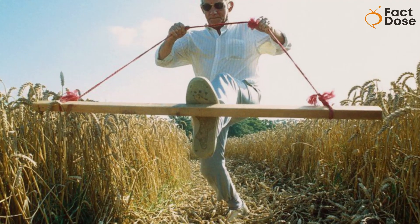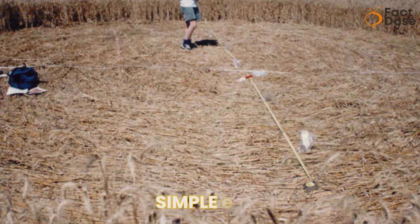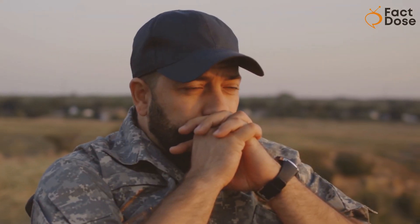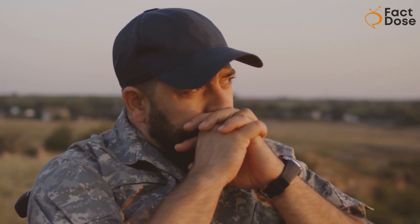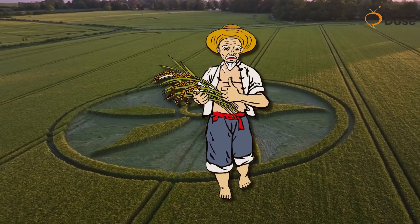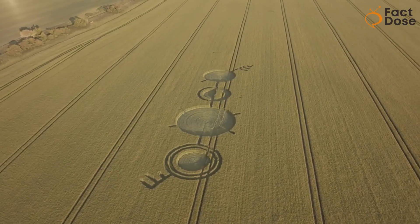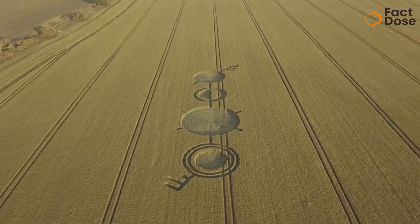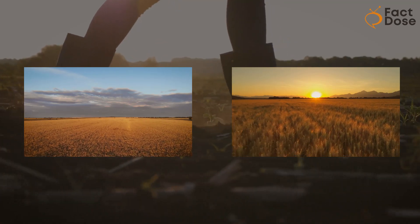Back in the day, Doug Bauer and Dave Corley were armed with simple tools like boards, rope, and a clever idea. They even had a twist of wire attached to a baseball hat to help them make their amazing designs in the fields. They went into a field and started creating what we now know as crop circles. But nobody noticed at first.